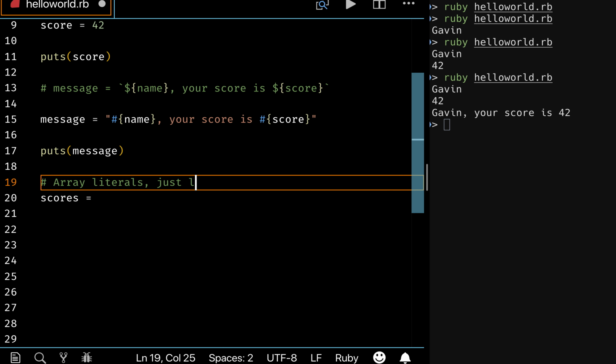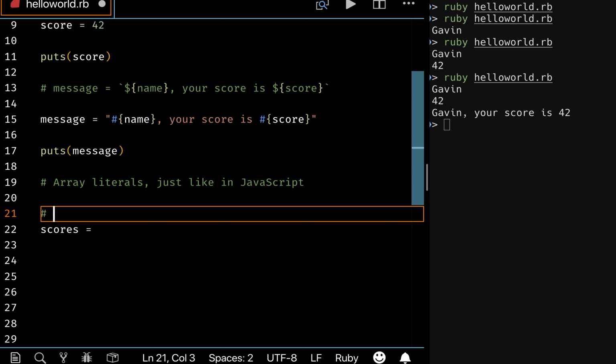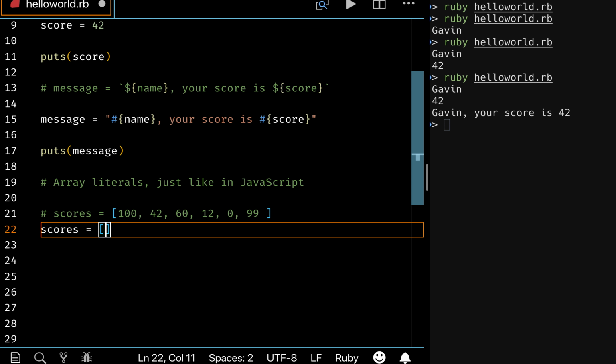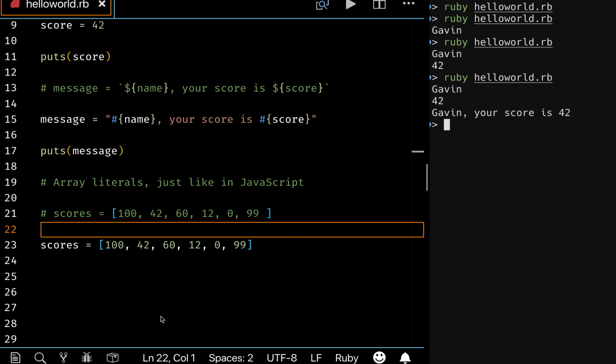Just like in JavaScript. In JavaScript, this was scores equals 100, 42, 60, 12, 0, and 99. In Ruby, it is exactly the same syntax. Right? Nothing has changed.